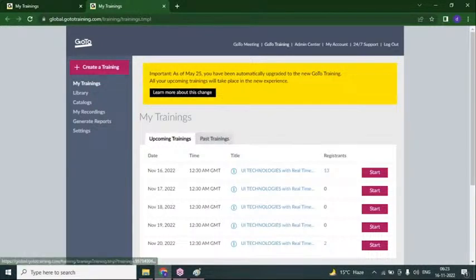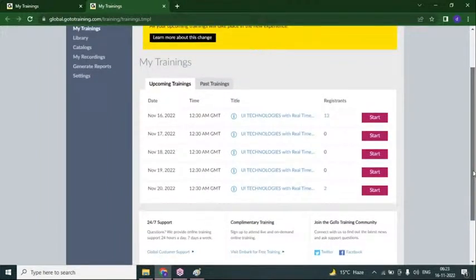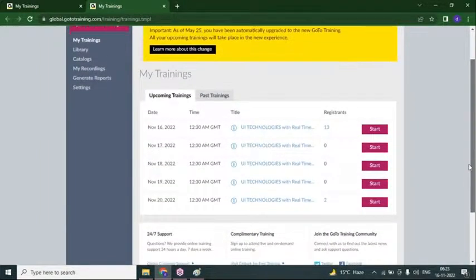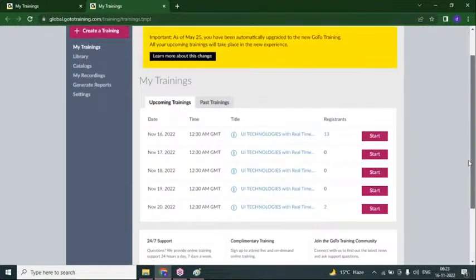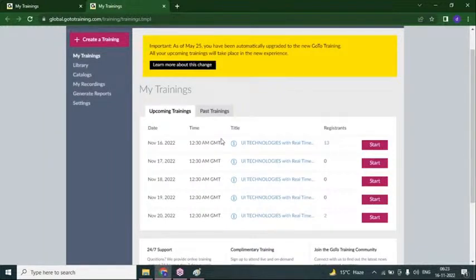After login, I can see all my list of links. How many links are available for the next coming classes? All the links I can show like this. Here it is showing GMT time. According to their standard, they developed that website, so GMT timing it is showing for us. It is not showing ISO timing.